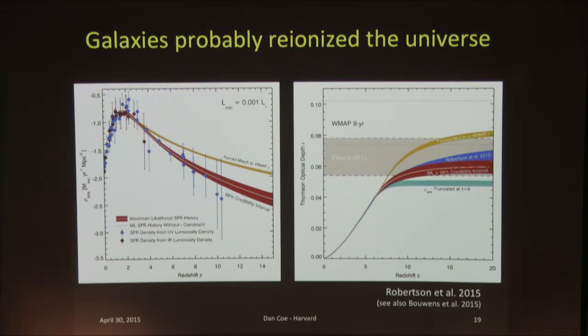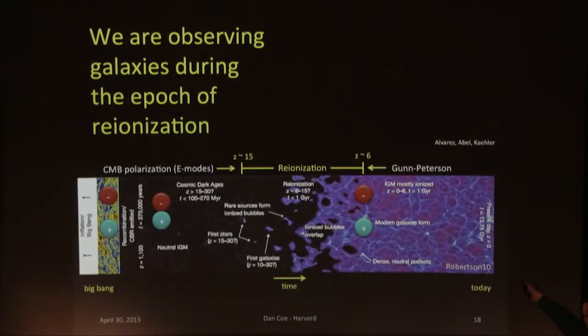This is my best summary of all of the results from people studying reionization. There are a lot of uncertainties involved with understanding this process, but if we take the cosmic star formation rate density from this recent work by Madau and Dickinson, we can figure out basically what the history of the reionization is. So this is the Thomson optical depth. Let me go back a second. If you're looking from the present day back to the cosmic microwave background, the amount of ionized universe that you're looking through polarizes the cosmic microwave background. So if reionization happened at an earlier time, you'll see a larger Thomson optical depth.